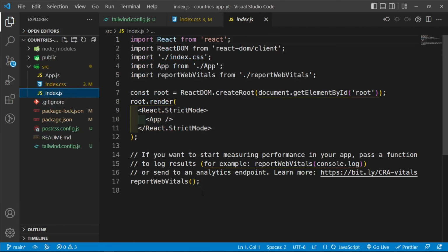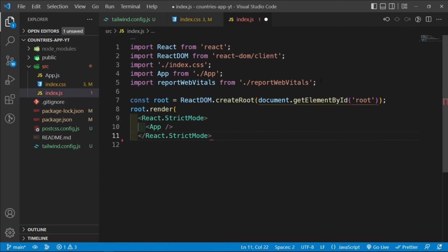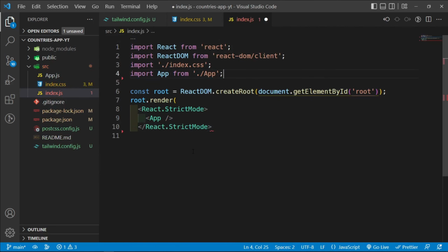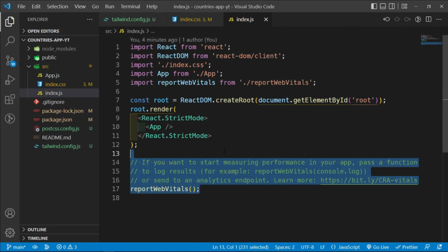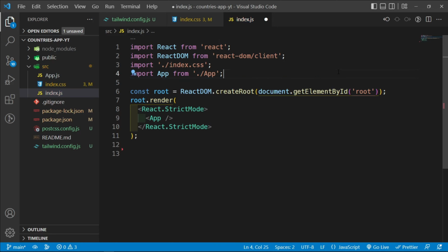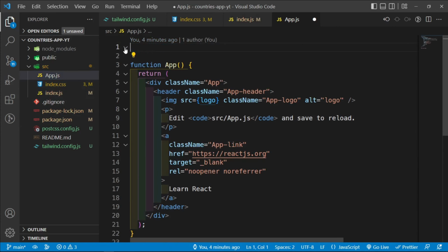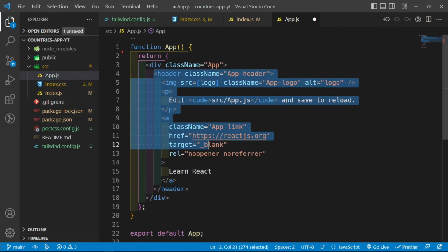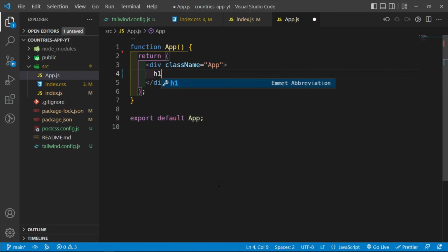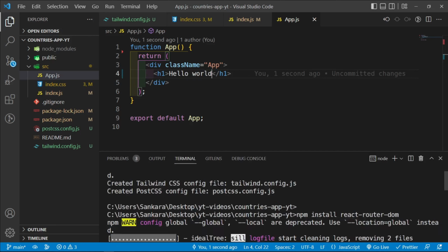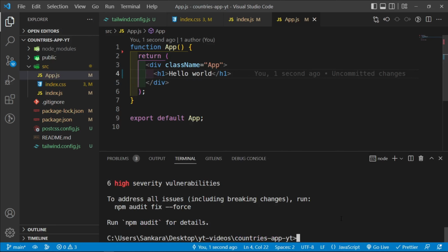And then in the index.js, we're going to remove this because we have deleted this file, and remove its import as well. Oops, what did I do here? Remove the import, and then save it. And then in the App.js, we're going to remove these 2. Remove them. And for now, we're just going to return an h1 that says hello world, just so that we can see that everything is running correctly, and React Router DOM should have finished installing.